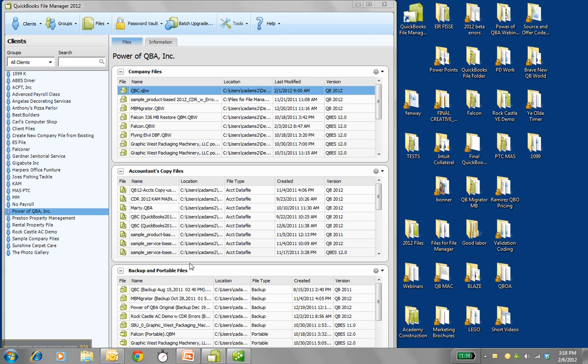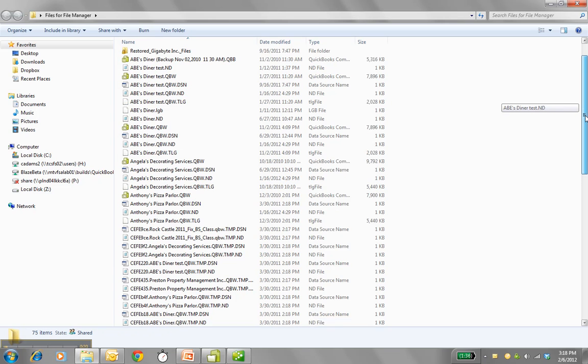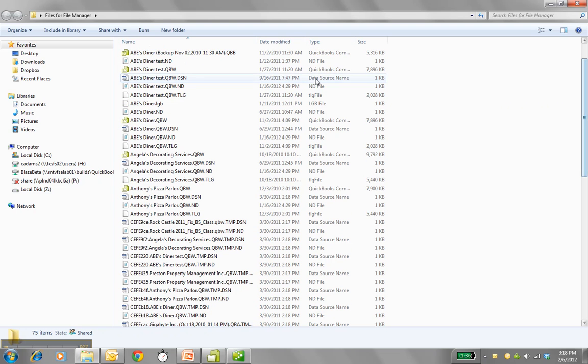Before we even talk about File Manager, if I just go and click on a folder, which has a lot of QuickBooks files in here, you can kind of get the idea. You guys run into this a lot more than me, but you'll see my extensions are turned on. If they're not, it gets a little more confusing because you have about 4 or 5 names for every company file now. Gone are those days from '05 where you just had the QBW. Really, that was about it in the backup.